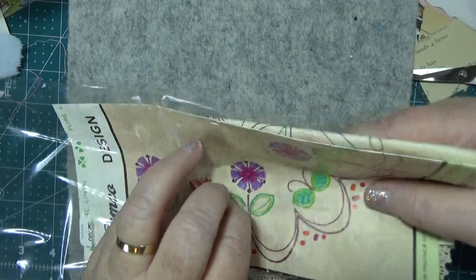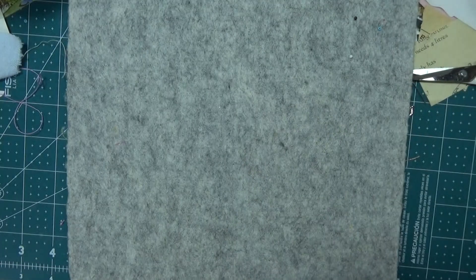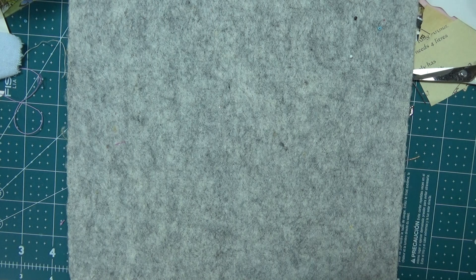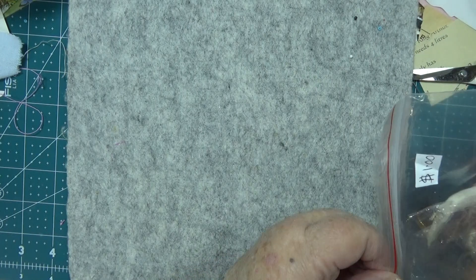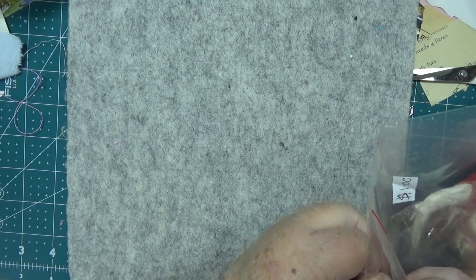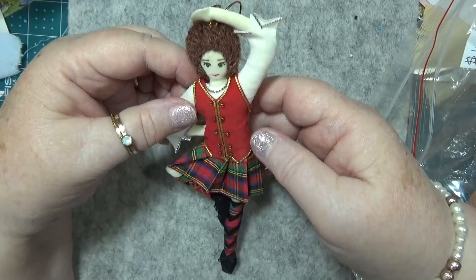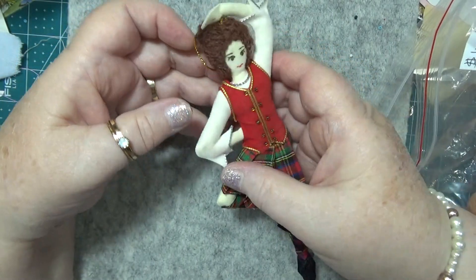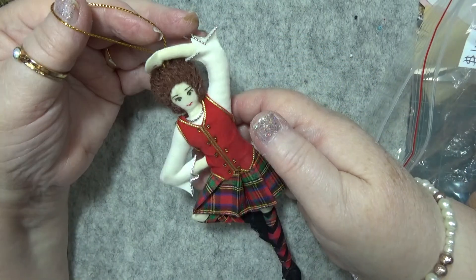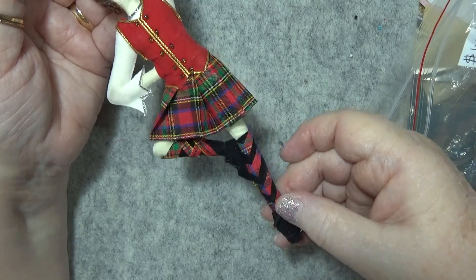I've just got a little bit more here. I didn't want to buy too much — I did do a bit of Christmas shopping and that costs money. So in this bag I've got some goodies. It was a dollar for what was in this bag. This is pretty cool — this is a Scottish lady doing a highland fling, I suppose. Look at that — little shoelaces. Somebody must have stitched this. It's stitched by hand and it's stuck together.